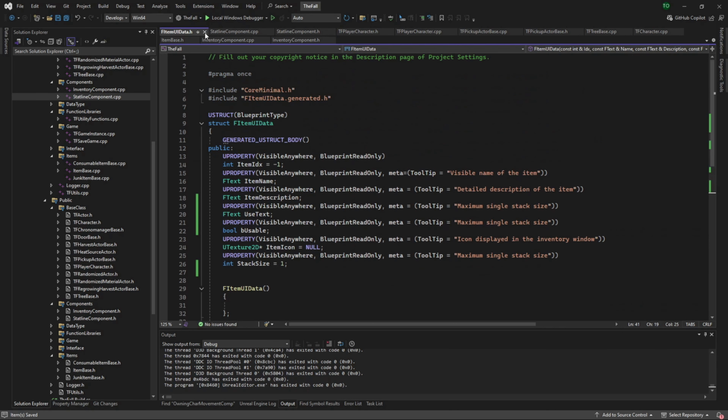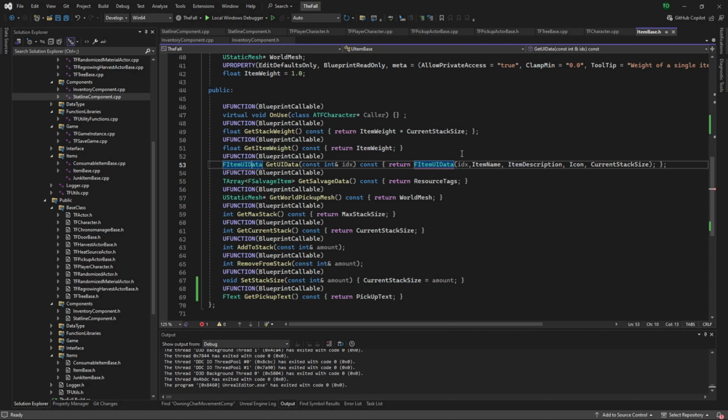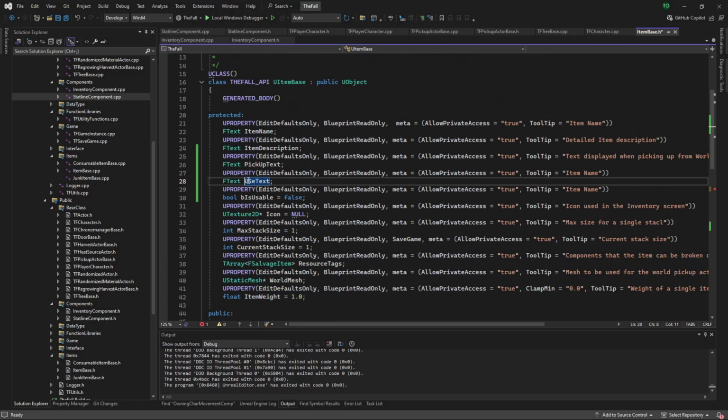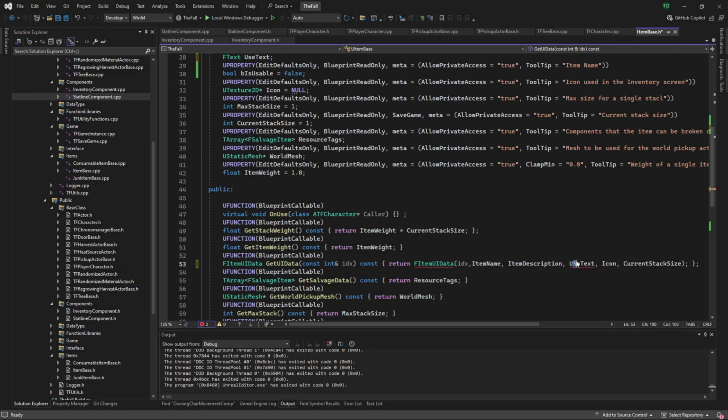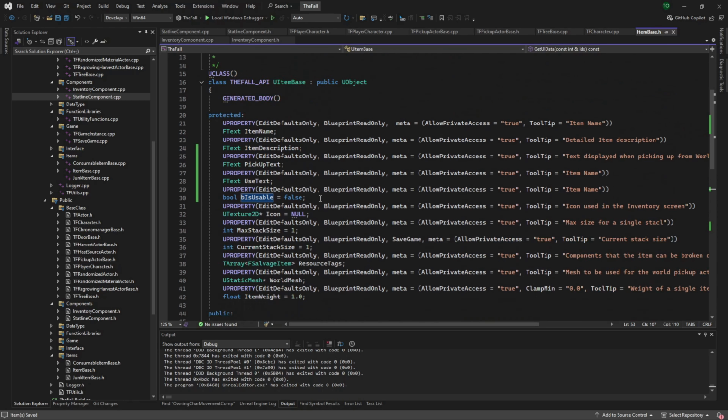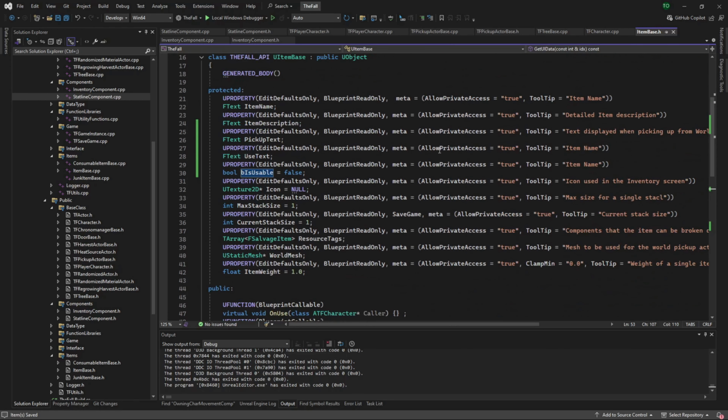All right, okay, so that's that one. Now this breaks, which is the whole purpose of that. So it's going to be UseText. And apparently I capitalized the S in there, which I don't want to do, so we're going to fix that. And then bIsUsable. And we're going to use that within our UI to sort things out there. So now the other thing, actually, no, I'll leave that first person, third person issue I had until towards the end. Let's fix our tooltips though.